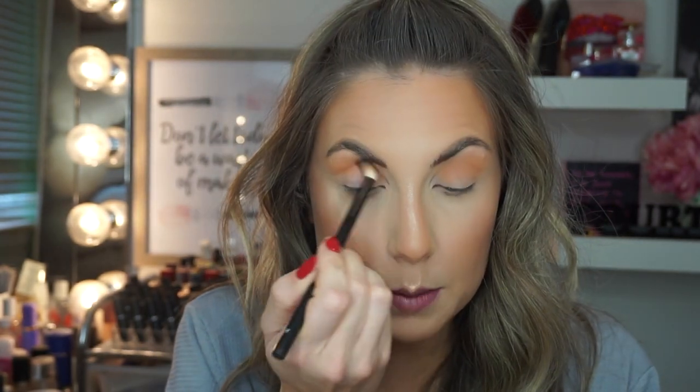This shade is definitely pigmented. It looks more orange though than it is brown. They do have a matte orange shade in the palette, which would be even oranger than this. Blending out nicely though. So next I'm going to pick up this yellow shade here. Let's give that a go.